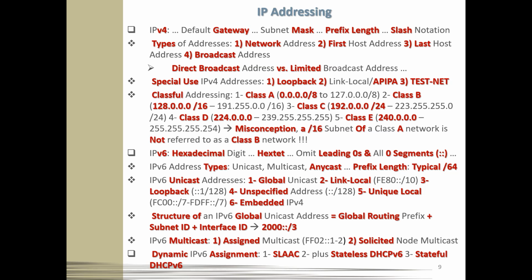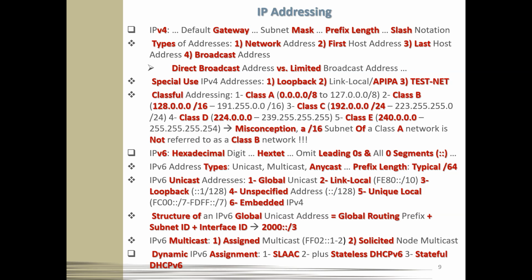With option 2, SLAAC and DHCP version 6, or in other words, stateless DHCP version 6 address configuration, the RA message includes some information and asks the device to get other information from a DHCP version 6 server.